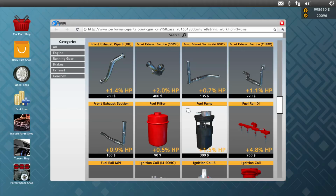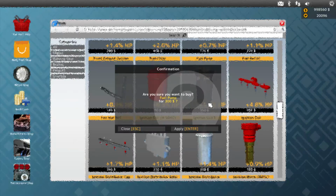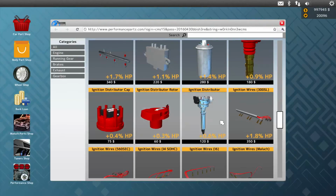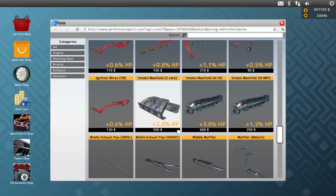560 SCC, fuel pump. Fuel filter, let's go ahead and buy that. So I know we're going to need that. Fuel pump, we're going to put that in there. Ignition coil. So let's go ahead and just buy these. We're going to replace our stock ones.